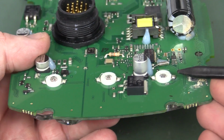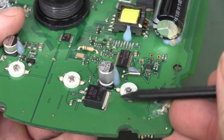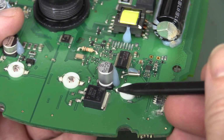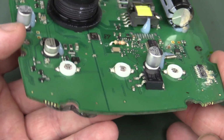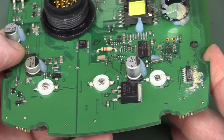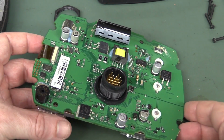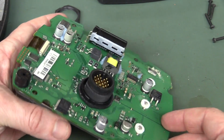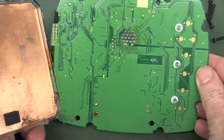Check out how they've done the LED backlight. Look, they've actually bent the leads over, put them in these plastic holders, bent the LEDs over, and soldered them on there. Jeez. Come on, Garmin. You could have done better than that. What were they thinking? Well, there's actually bugger all in this. Looks like one micro there, and you might think, oh, there's going to be a ton of stuff on the bottom side.